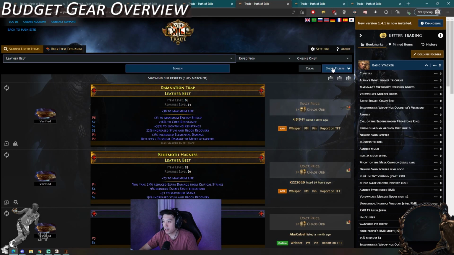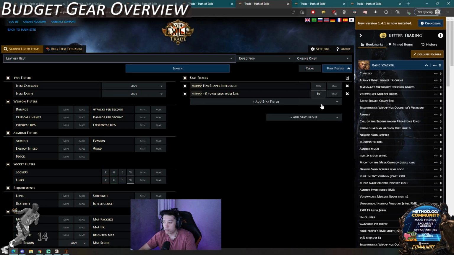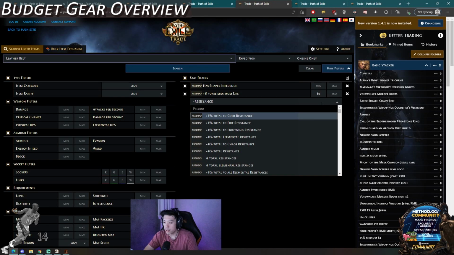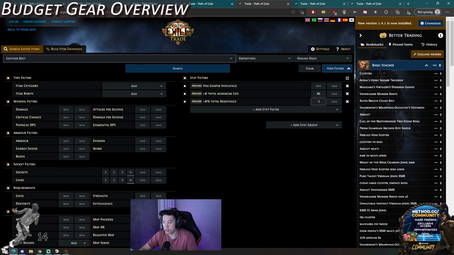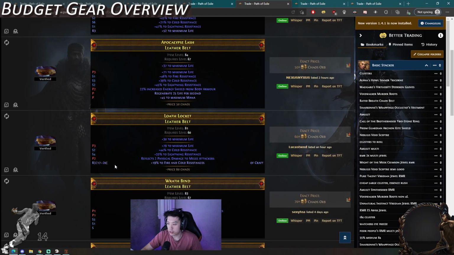And just get one with some life and resist, and it's probably pretty cheap. So you can type it in like this if you want to look for a life resist belt. And then you go to total resistance, and just type in like 100. It should probably be like 40-50 chaos, and all these belts are fine. Try to get one you can craft on, and it should be good.